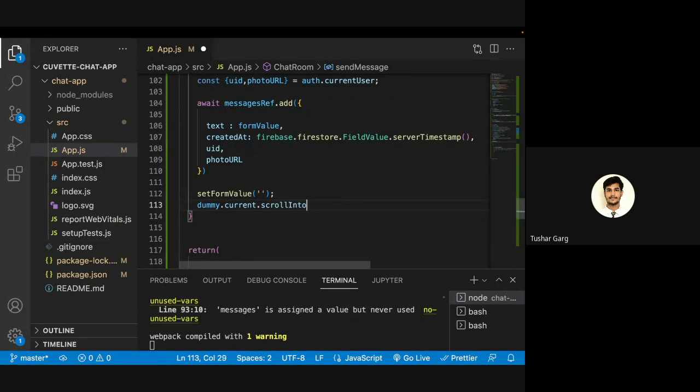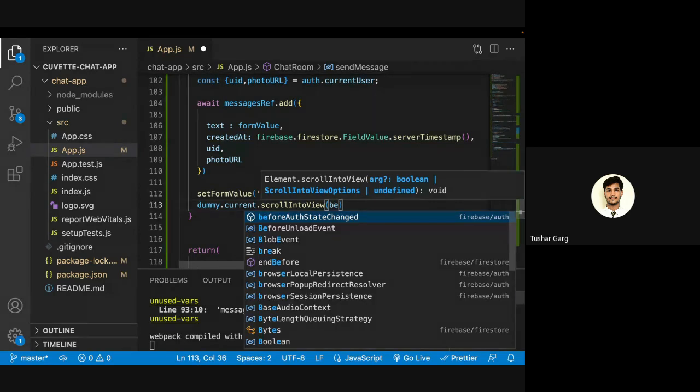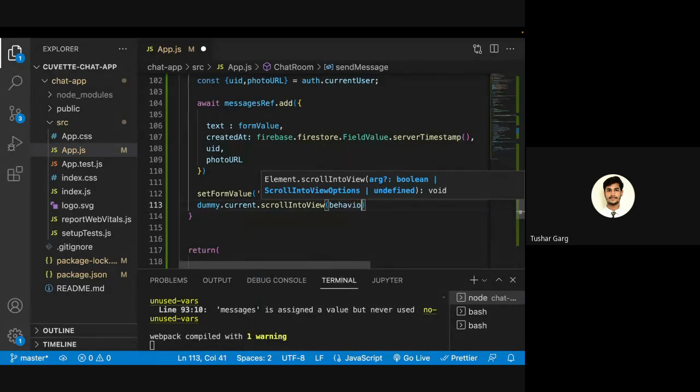Scroll into view, the smooth, right? Behavior smooth. Just a second. मतलब कि that should be immediately presented in scroll manner, smooth manner, right? अभी के लिए we'll discuss more on this. I will try to explain you a little bit towards the end on this. अभी के लिए हम इसको नहीं कर रहे हैं. But the idea is this. That is why the useRef was created.